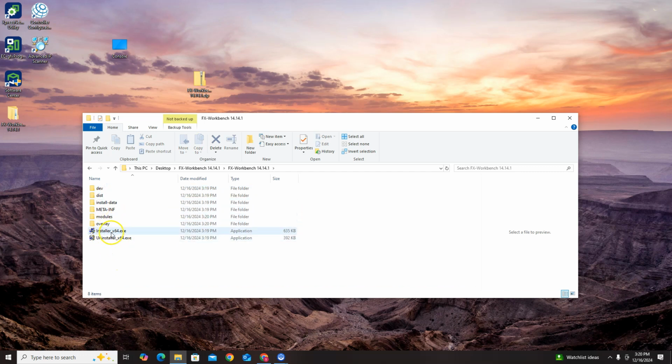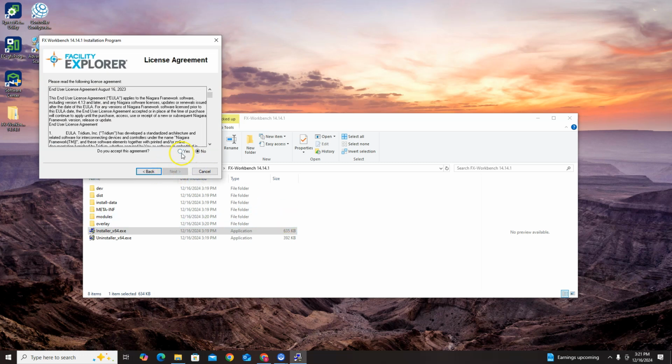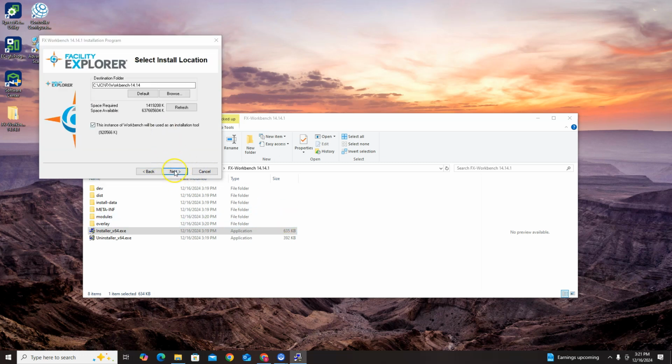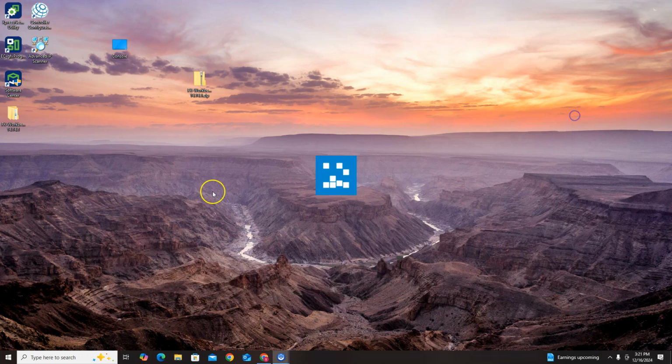I'm going to choose the 64-bit installer because I'm running 64-bit everything in Niagara. After, I think, 4.10, it doesn't support 32-bit anymore. So 64-bit, double click on that and install. Next, you have to agree to all the terms. Fun stuff. Now that honestly doesn't take that long. It's going to open that and license it.